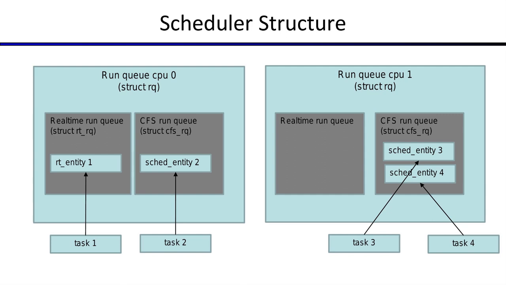Now, internally, the tasks are not in the run queues themselves. There is another concept of a real-time entity for real-time queues, and a scheduling entity for the CFS run queues, the normal process run queues, and the tasks are connected to these entities. These entities exist because there is some accounting and decision-making to be done in scheduling, and they store additional data that helps with scheduling decisions. That's why the task structure is not in the queue itself. The entities have the scheduling data connected with the task, and the task is the one that finally gets to run on the run queue once that decision is done.